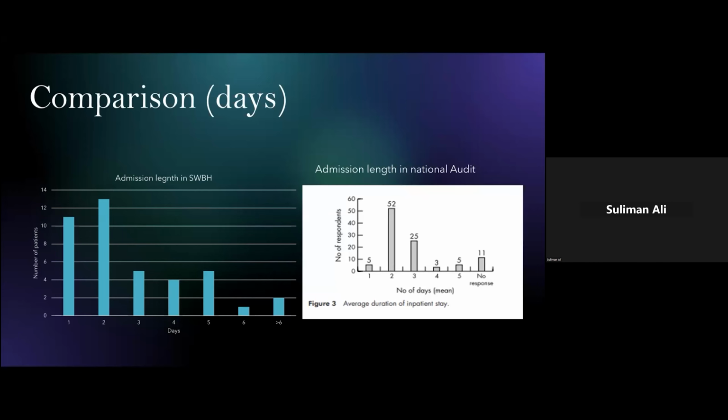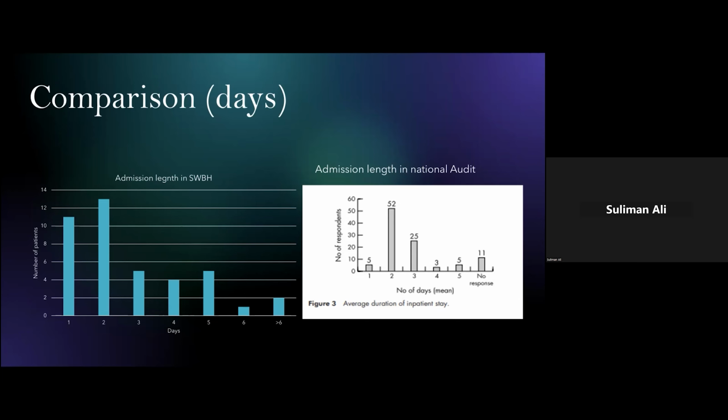Now, if we move on to how this data compares to national audits, I'm just going to look at the days. You're looking at the graph on the left. This is my data, and this is the national audit. You have to bear in mind that this national audit didn't have any outpatients, so this was only of the inpatients. They don't actually take data for outpatient quinsy management, which means our data is probably more comparable because I only had 2 outpatients.